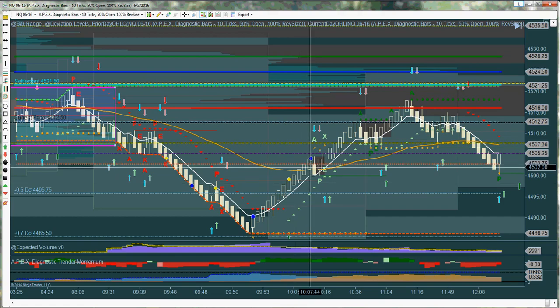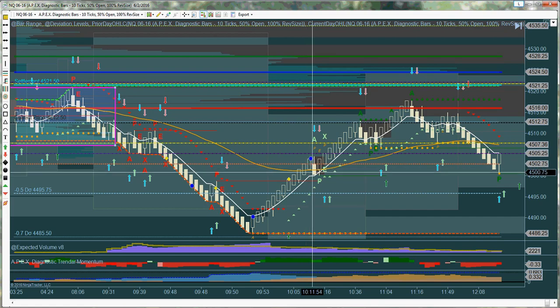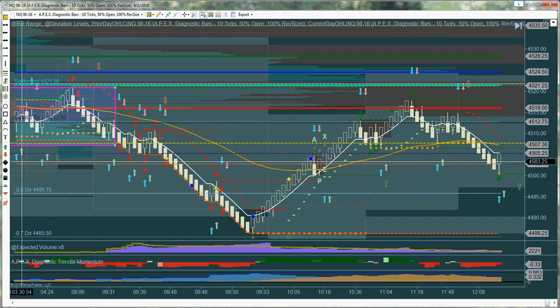I look at it in real time. You can see if it's taking a long time to move. Be careful. You don't have a lot of momentum. You want to catch some momentum in there, and when you've got the momentum, that's where you're going to get the better touchbacks. I don't like to be in a trade that's just sitting and sitting and sitting. It drives me crazy.